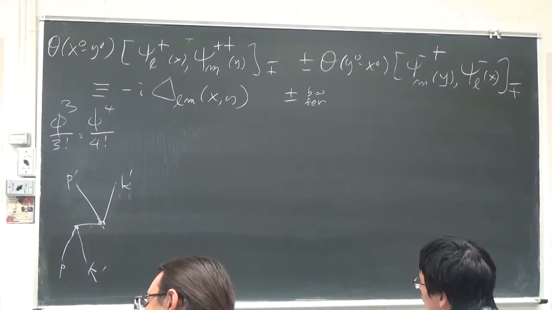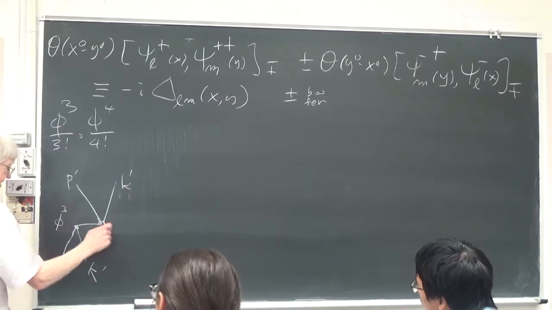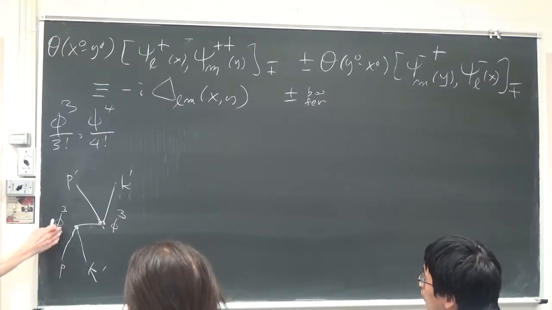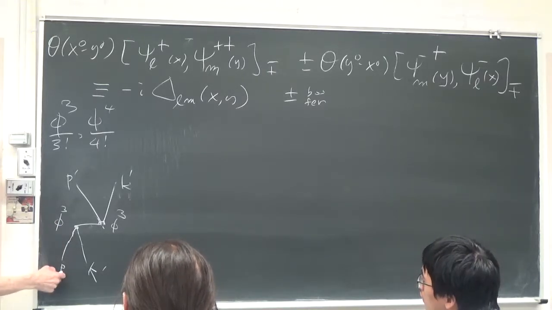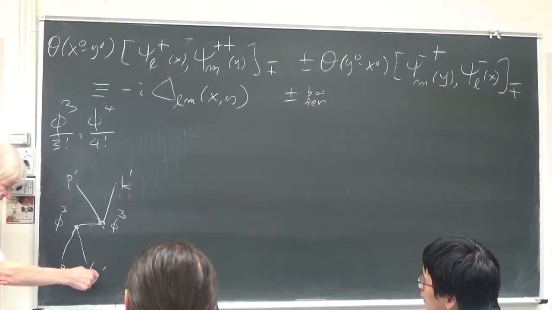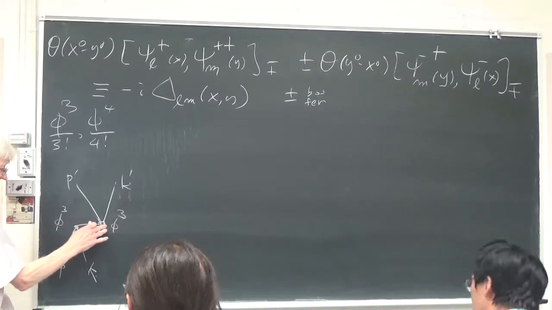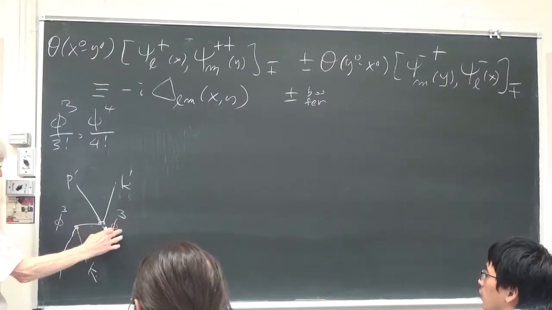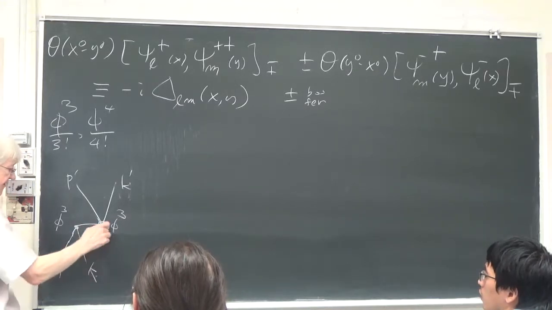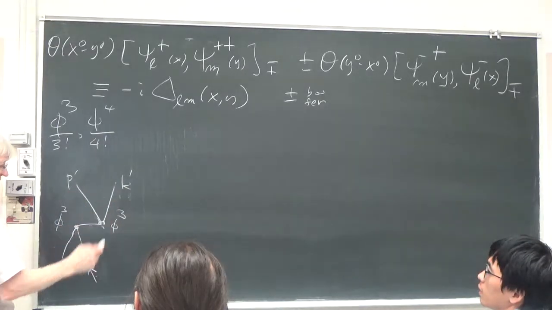So why is that phi to the 3? Well, you had three fields here. There are three lines leading to each of those points. One field annihilates the particle with momentum p. The second one annihilates the particle with momentum k. And the third one produces a particle that would become a final state particle if it weren't for a field in the second interaction that stops it. And then the other two fields here create the final state bosons of momentum p prime and k prime.